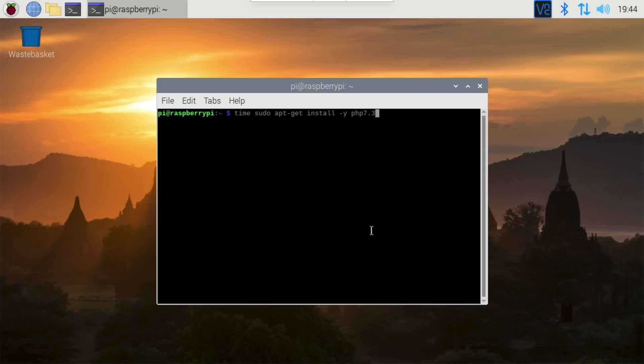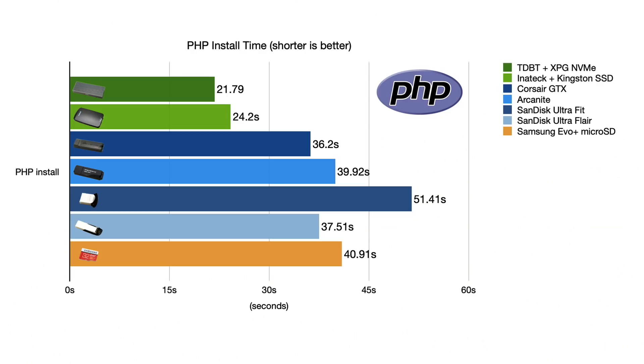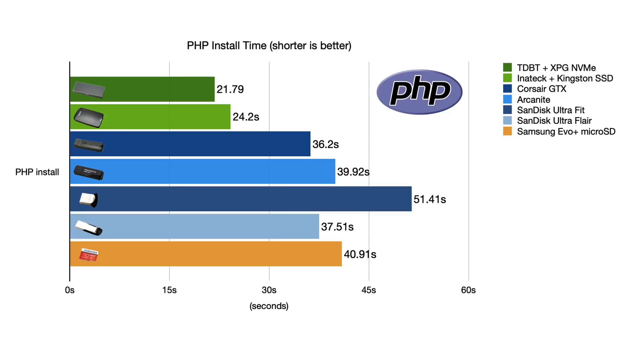Once booted for the second time and after quitting and restarting Chrome, the difference in common UI tests between the slowest drive and the NVMe drive were almost imperceptible. There are some things — especially upgrades, installing software, writing files, or working on large projects — where the difference is very apparent. To test that, I installed PHP 7.3 on each of the drives and checked how long it took. This benchmark isn't the most reliable; I ran it a couple of times and reflashed the entire OS between each test. The standard deviation was usually around 20%, so take these results with a grain of salt. Generally, the faster drives did do better, but it was hard to get exact numbers from real-world use cases.